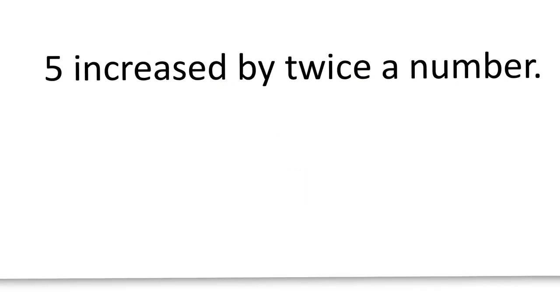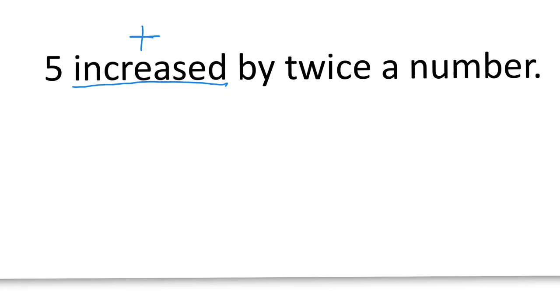Now this one is where you guys have a different way to write down times 2. But let's read the sentence first. It says 5 increased by twice a number. So first, let's understand the problem. I don't see the word from, I don't see the word then, I don't see the word into, so I'm not going to switch the order. But I do have the word increase. 5 increase, so that's going to be plus. That's what it means. The word increase, it means you're adding. You're making it bigger. So increase, you're adding something.